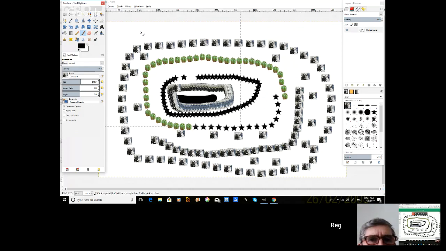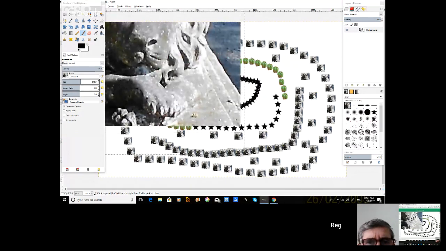Now just move your pointer. See your pointer now on your screen? The dotted line? Yes. That's how big it will be. If you click there once, it'll make it that big. Click once. There. Wow. That's how big it was when you paint it, all right?